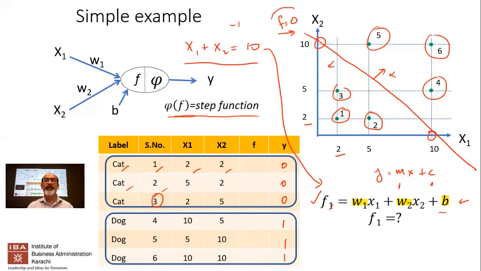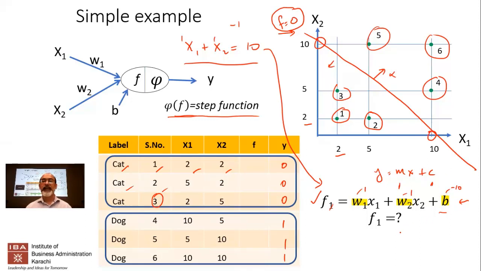So we figured out that this line over here should be equal to 0. Now, if this is equal to 0, can somebody tell me what should the values of W1, W2, and B be now? Yeah, they can be 1. Okay, so they don't necessarily have to be 1, but because we know that the slope is equal to -1, you can guess that you want to make this 1 and 1 over here. So we can make W1 as 1 and W2 as 1. And then B should be -10. Exactly right, because you want to make x1 plus x2 plus b equal to 0, so B has to be -10. Okay, so far so good.